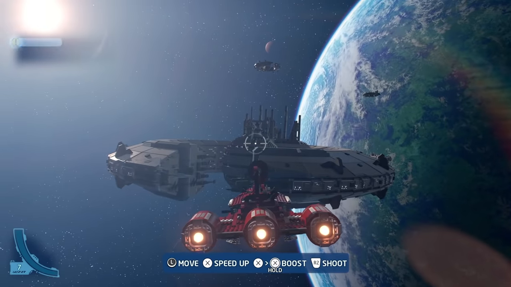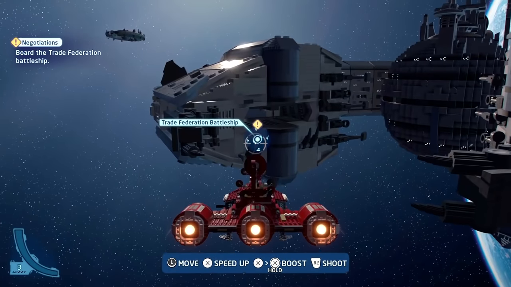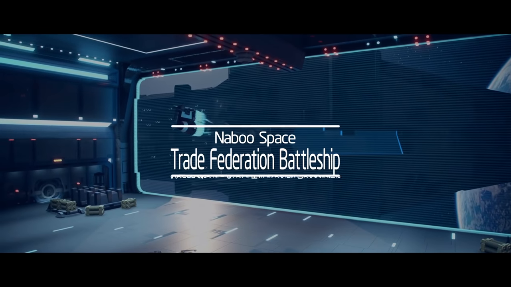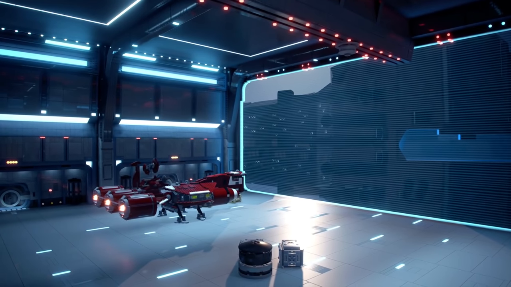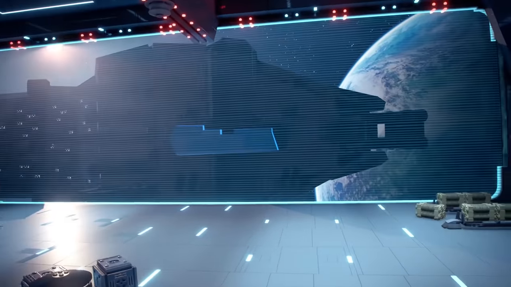All right, so I guess we're boarding this one. Board the Trade Federation battleship. Right here? Wow, do you want to land here? Sure. See, I don't know how different this game is to other LEGO games. Naboo Space Trade Federation Battleship. But one thing I can say is that the graphics are so much better, and that's really saying something, because The Force Awakens looked pretty good as well.